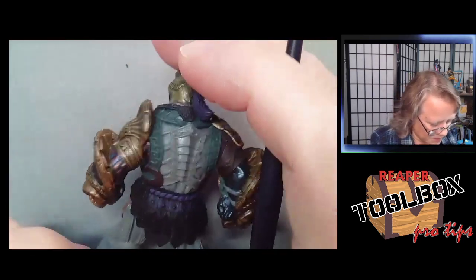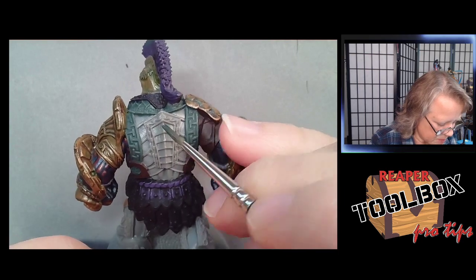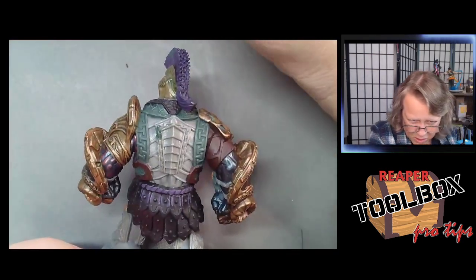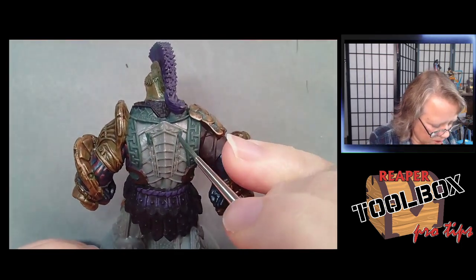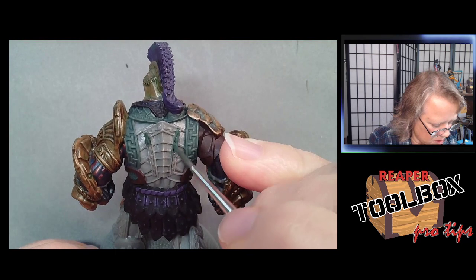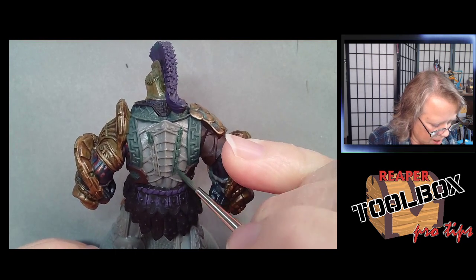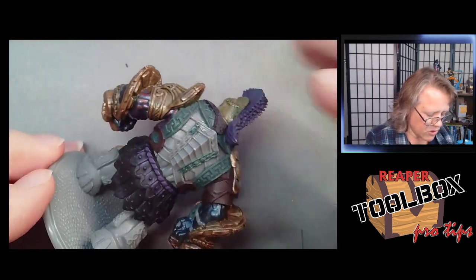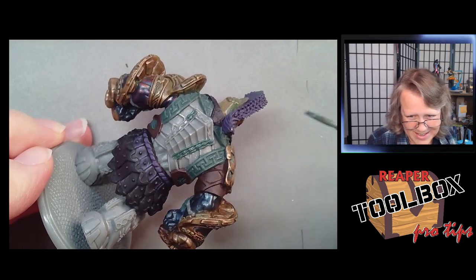Wrong side, Anne. So I think we're going to do dark around here. This part's going to be the bronze, though. So we're using our colors again to block out the areas and make sure we've got a good composition going on between the glowy bits and the bronze. Make sure we're alternating between the two. Yeah, that's fine, you guys. It's all good.